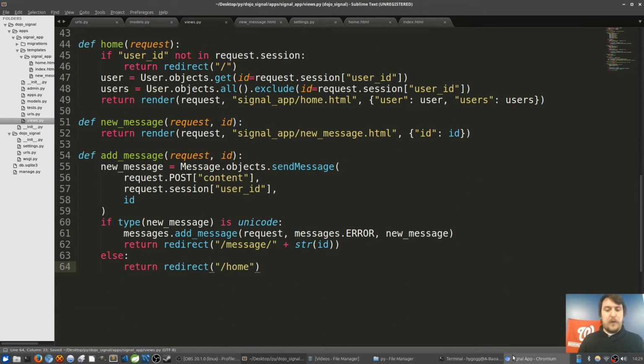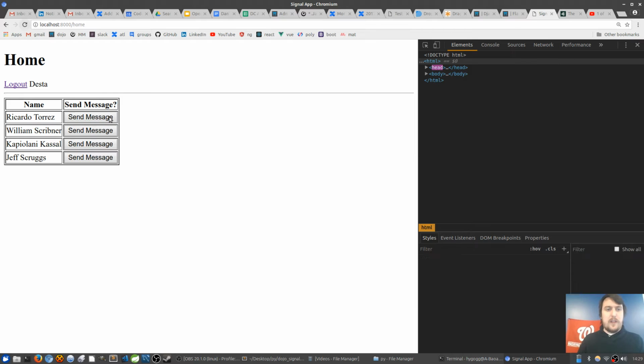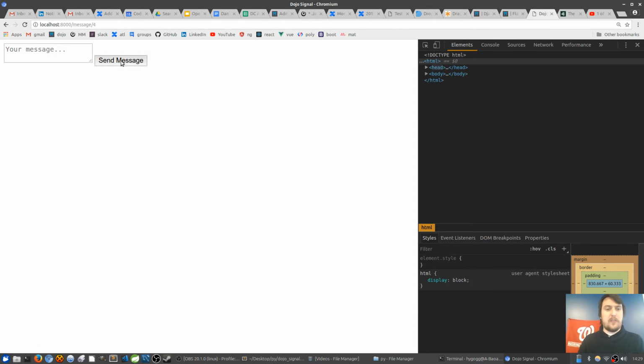But there's all sorts of ways you can do this to check. So let's go back here, now attempt to send a message with nothing in it. Message cannot be blank. Perfect. That's all we expected to see, that's all we wanted to see. That works as expected. So it wasn't making these messages anyway, it just wasn't displaying this error to us. So we can also send another message, everybody misses you.